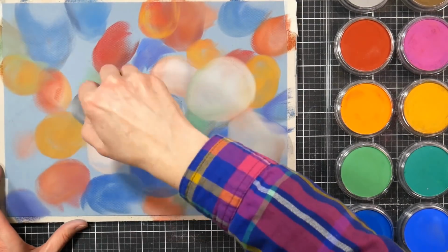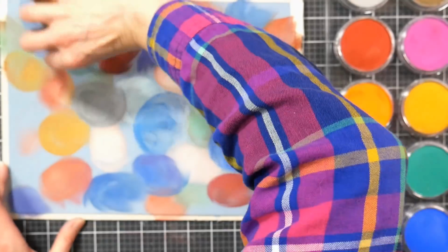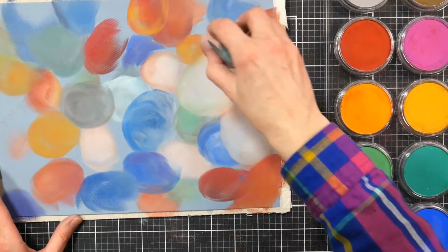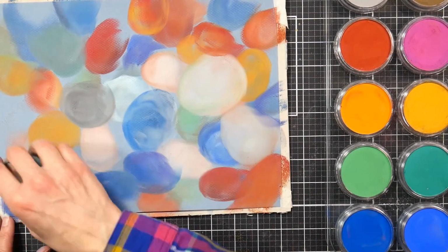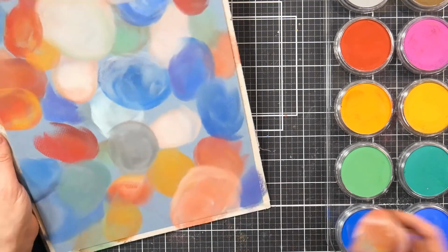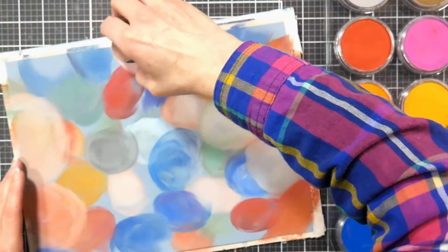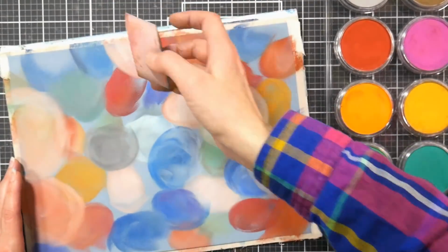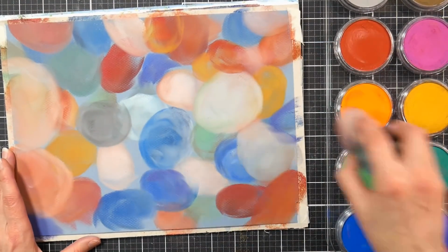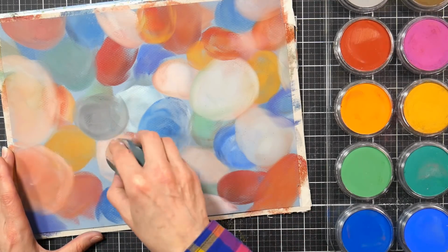Now, if you're on the fence about pan pastels and you would like to try it without investing a lot of money, I would recommend you get yourself some really cheap eyeshadow. That's what I did before I bit the bullet and bought pan pastels. I went to Target, I think, and bought a $15 palette that had maybe 100 little eyeshadow colors. And really, this feels like painting with eyeshadow. That's how soft the pan pastels are. And I used it on a couple small little paintings just to see what I thought. I really liked it, and then I invested in pan pastels.